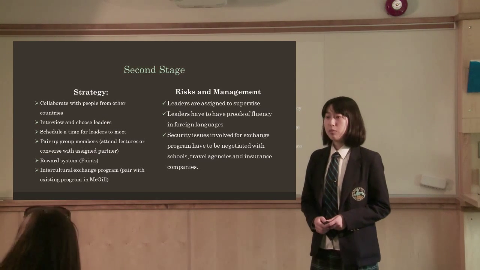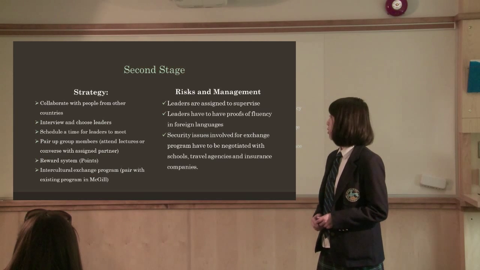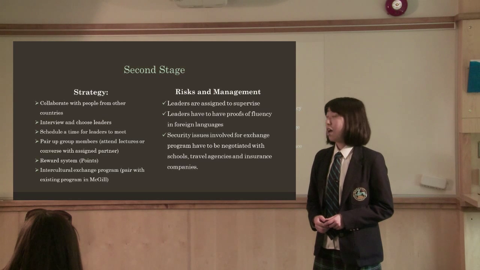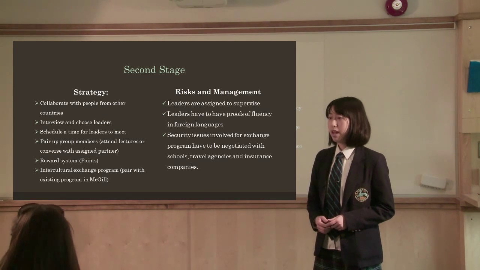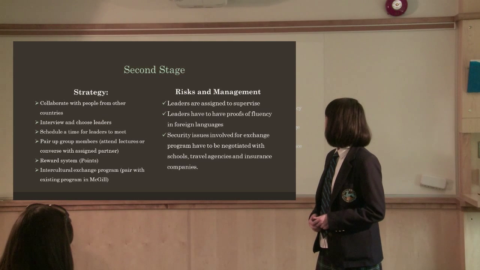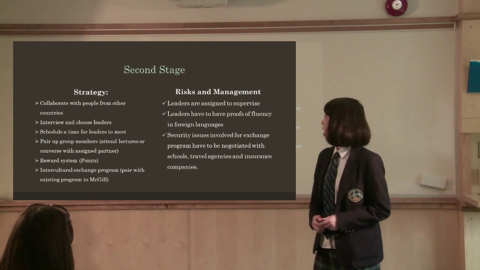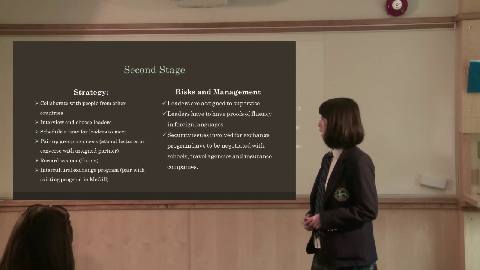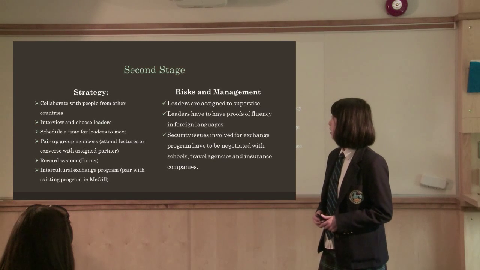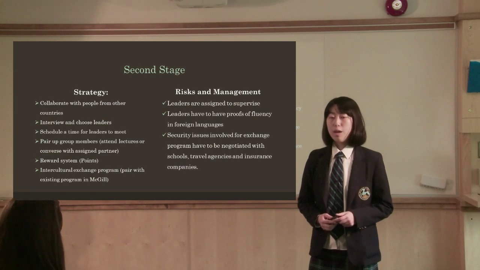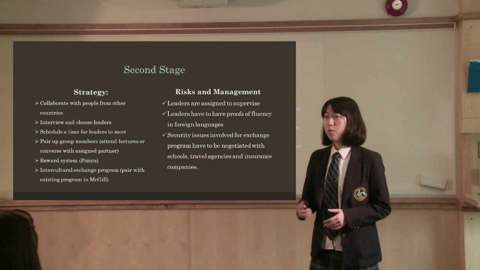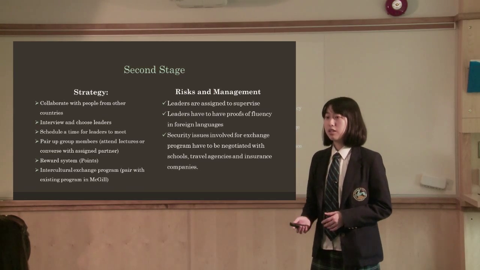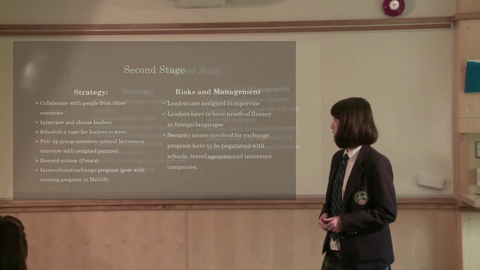And in the second stage, I'm going to collaborate with people from other countries. So what I'm going to do is people who are at least bilingual will be assigned as leaders of a group, and I will interview them. And at the same time, leaders need to have proof of fluency in their foreign languages. For example, we have TOEFL for students who have English as their second language. At the same time, I will pair up students from one country with a student from another country. For example, pairing up a student from Canada with a student from Mexico so they can learn language from each other and also share information.